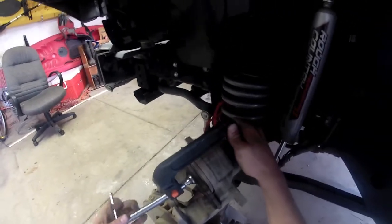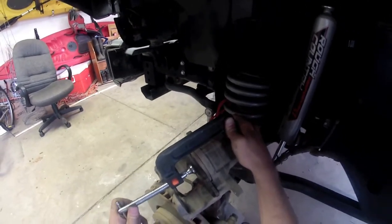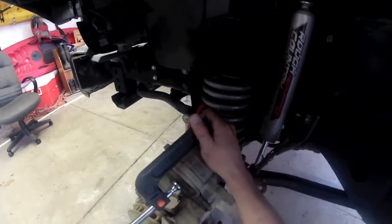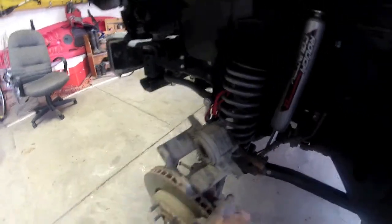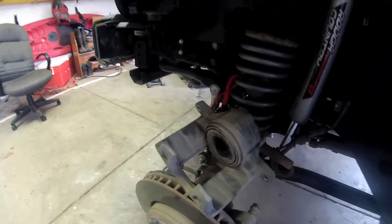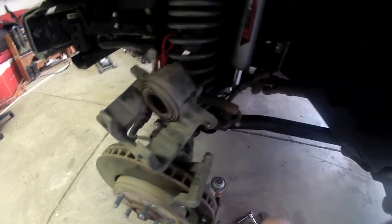Alright, once you push it just about as far as it'll go in, you start getting a little bit of resistance, and that's when you know to stop. Go ahead and loosen this guy up, take it off. See, our piston now is completely pushed back in where it's initially supposed to be. And it's time for the new pads to go on, so we can bring this back down and reattach everything.